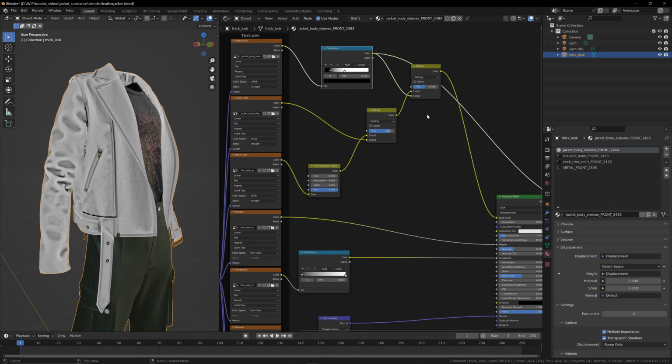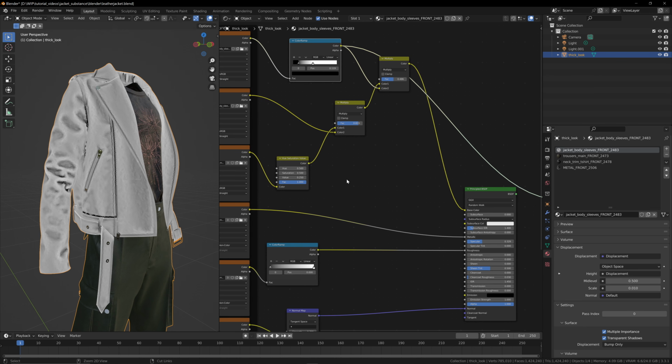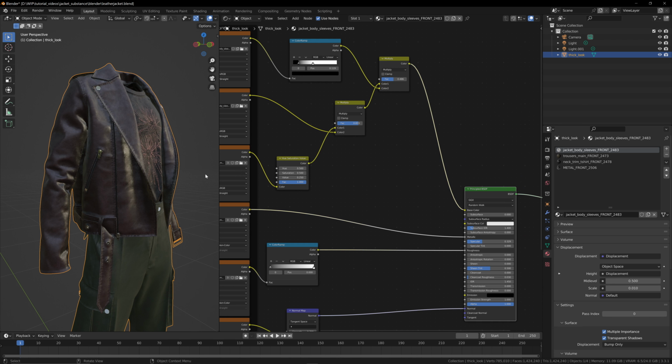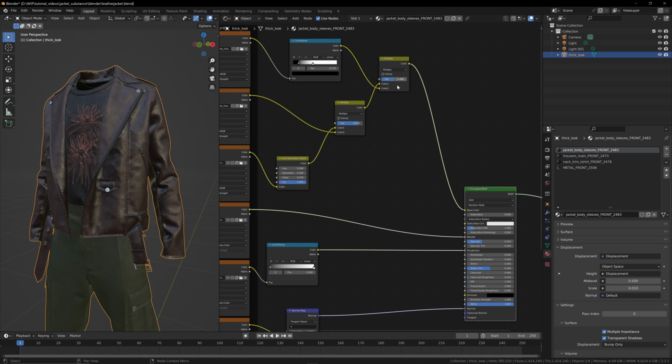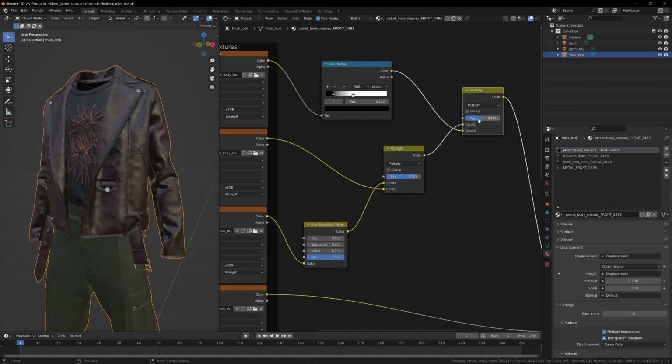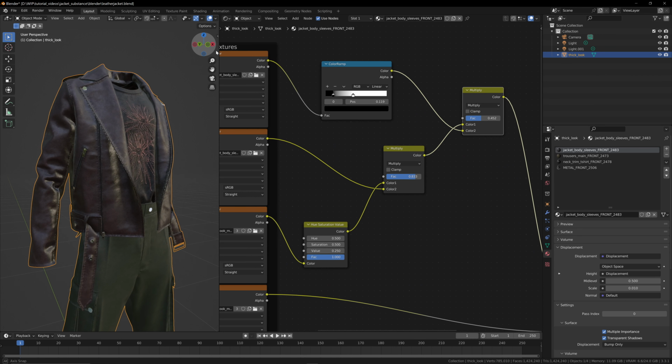And then I'm going to want to look at how this is affecting the shader as a whole. So if I press again Control Shift and left click the BSDF shader, I'll now see the effect of this curvature map on the material. So I'm going to zoom in on this mix here, and if I push this up and down, you can see the effect that this is having on our leather.